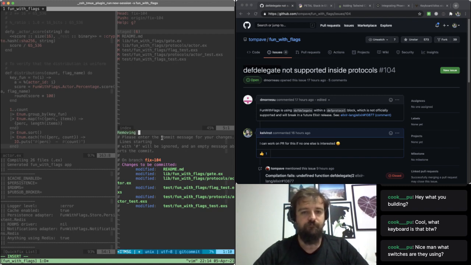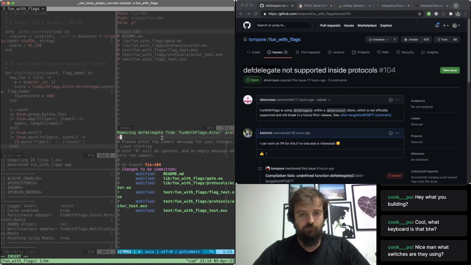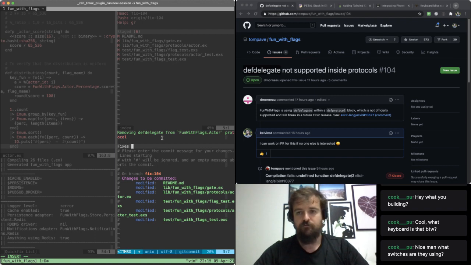Removing def delegate from actor, fun flags actor protocol, fixes number 104.